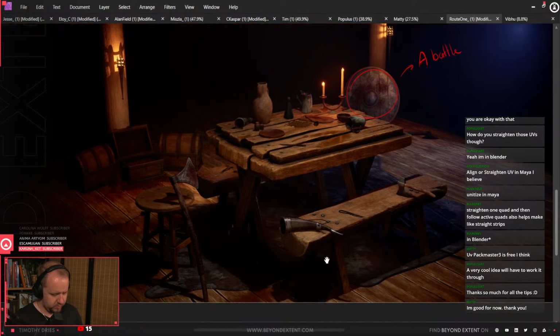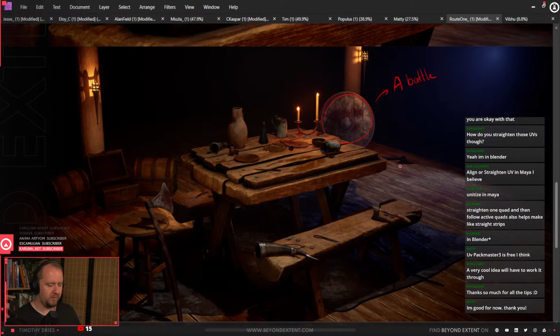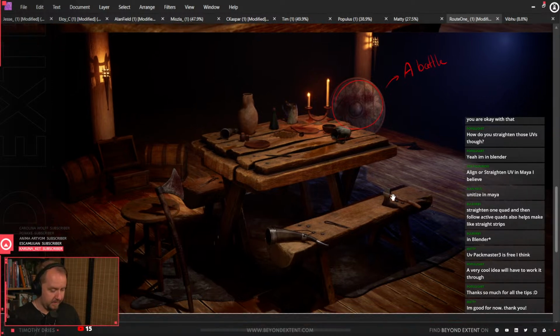Yeah, I don't know. I don't think it's necessarily a battle that's being fought now, right? I know that you had this idea at a certain point where they were getting drunk, they were feasting, and then a battle erupted. I don't think that's the idea anymore, if that's the intention. Now it feels more like the battle's been done, you're coming in, and they're having a feast, right?